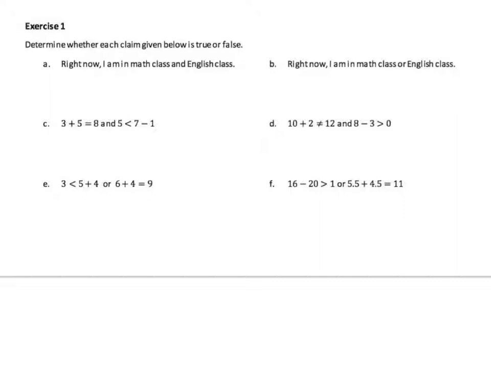Determine whether each claim given below is true or false. Right now, I am in math class and English class. Impossible. Can't be in two classes at once, even if your math teacher is also your English teacher. Right now, I am in math class or English class. That is probably true. I'm not sure where you're watching this video at, so that could be false. You could be in your kitchen, but whatever.